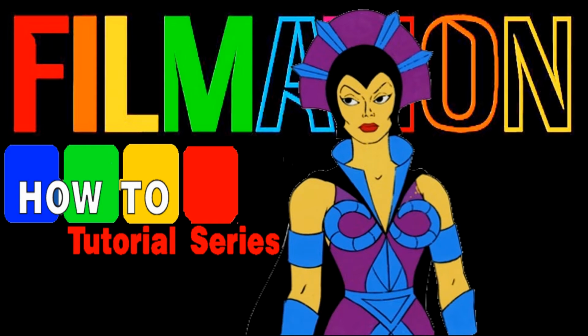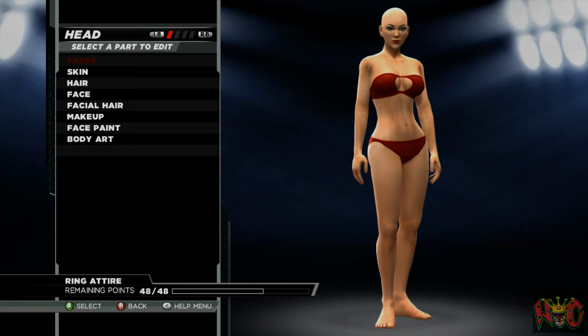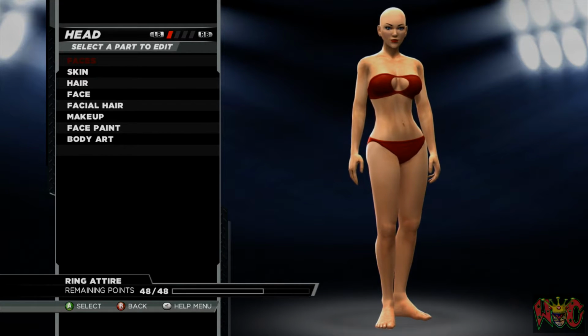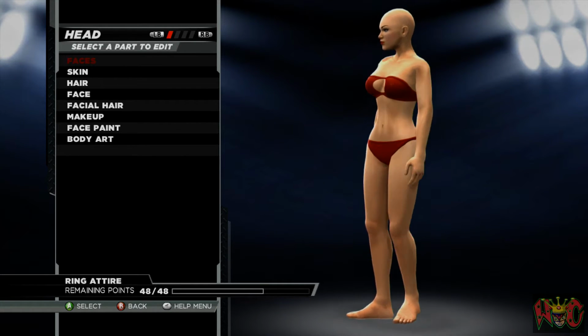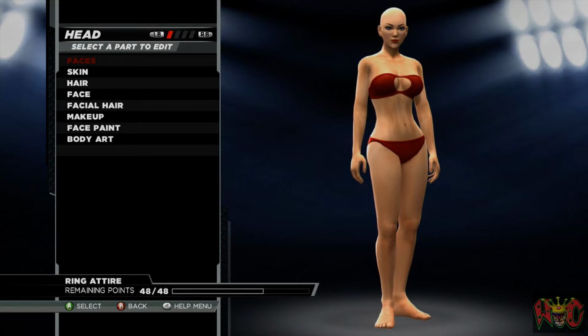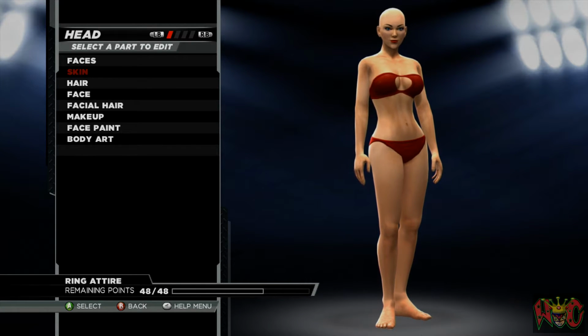And so let's begin. I went ahead and took the liberty to pre-morph her face and body, and that's to shorten the video a little bit. So in the description, I have the face and body morph. I have all the numbers so you guys could go ahead and morph her.